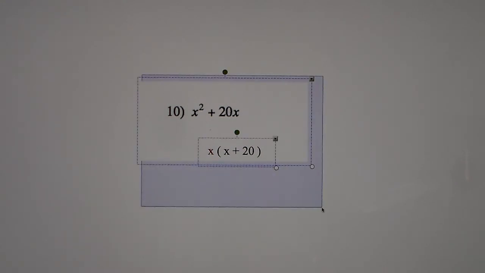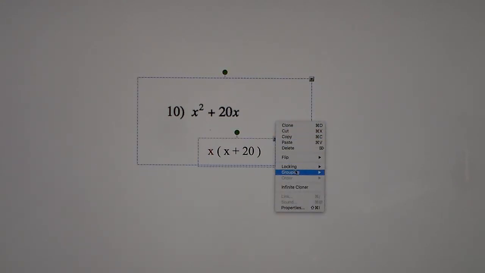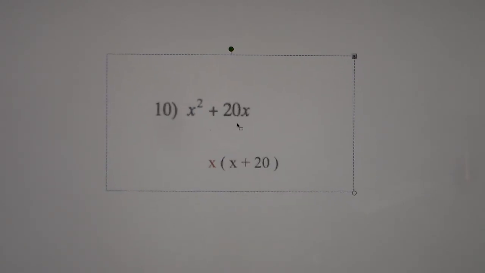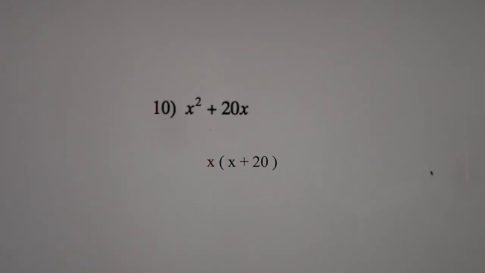Last one. We'll do one of these type of problems, I'll balance them out a little bit. So we have x squared plus 20x. Well, both terms have an x in it. There is no c value, so we don't have to do any factoring. So we just take out the x. x squared divided by x leaves you an x on the inside. 20x divided by x gets you 20, so we put 20 there.